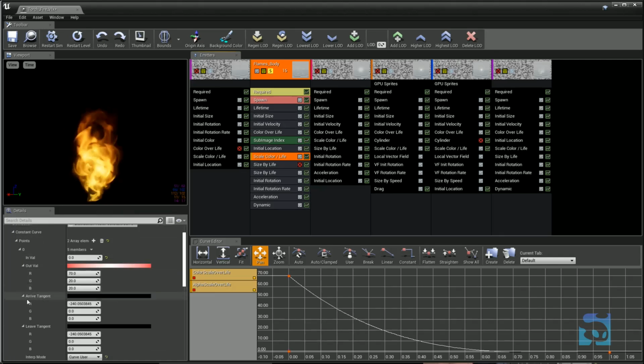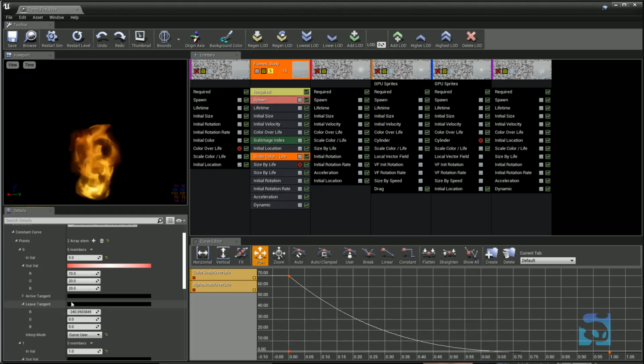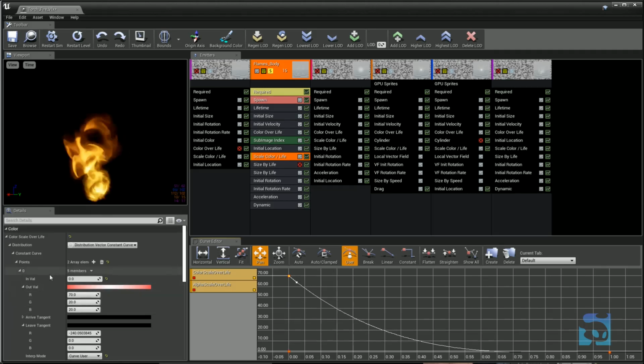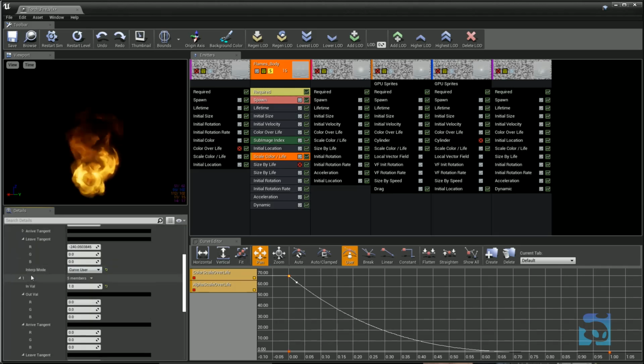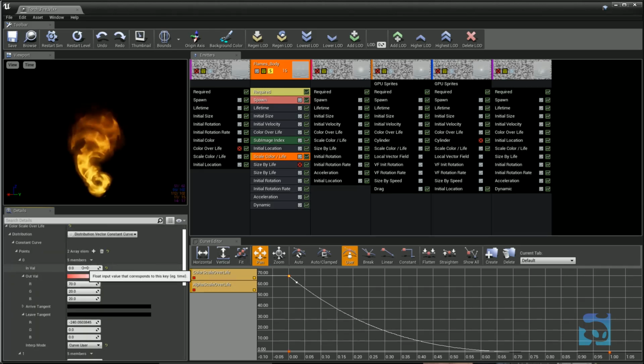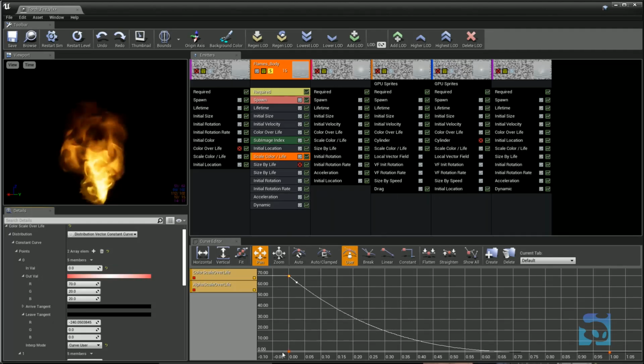Okay, so the arrive tangent is kind of the angle that this is pointed at. So typically I don't do tangent over here in the number form. I do the tangents by clicking on this and then grabbing this little handle, and then, I'm not going to mess it up, but wiggling that around, right? The inval, I don't know why it's called inval. It's really weird.